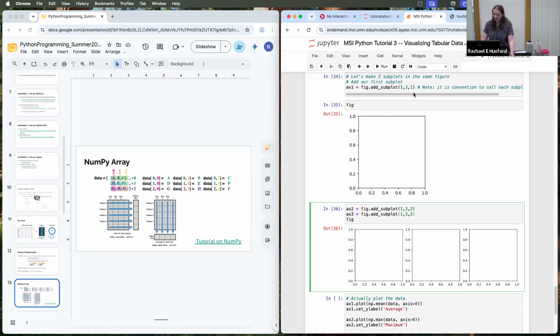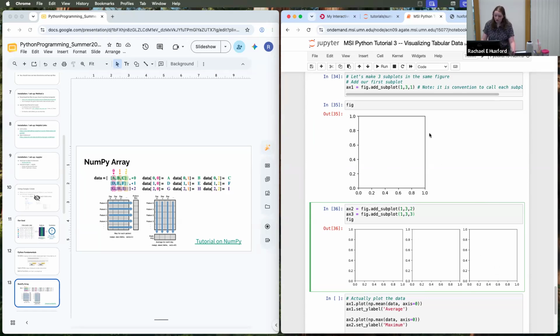So the way that it works here is that we're asking to add a subplot that has 1 row and 3 columns, and we're putting this specific subset of that subplot in index 1. Notice index now counts from 1. Annoying, I know, but for matplotlib, the indexes start at 1 and increase from there instead of 0. So we've gotten a figure that is 1 row. There's maybe 2 other invisible columns here that we can't see, and we've only put this in index 1. So you can see better once you add the other 2 subplots here that there are actually 3 columns and that they've each fallen in index 1, 2, and 3.